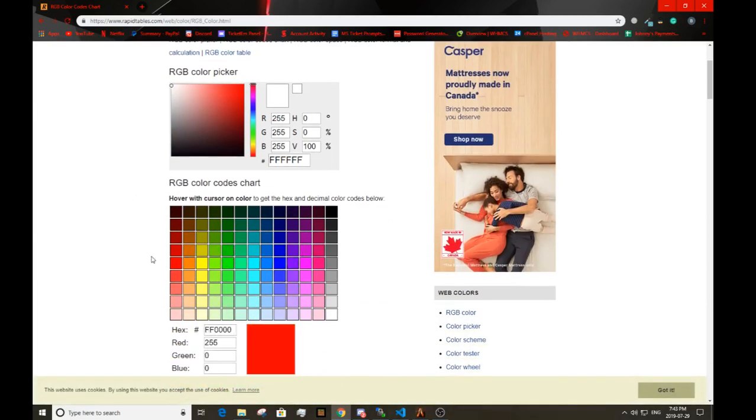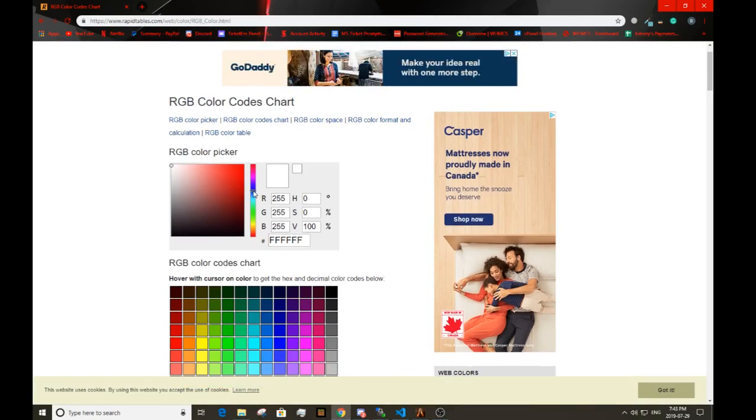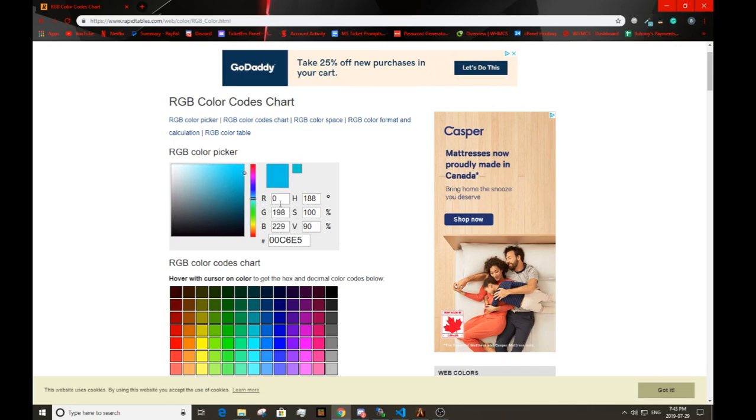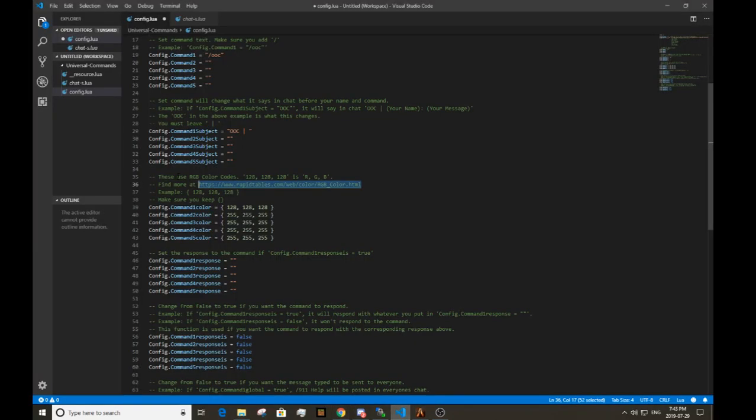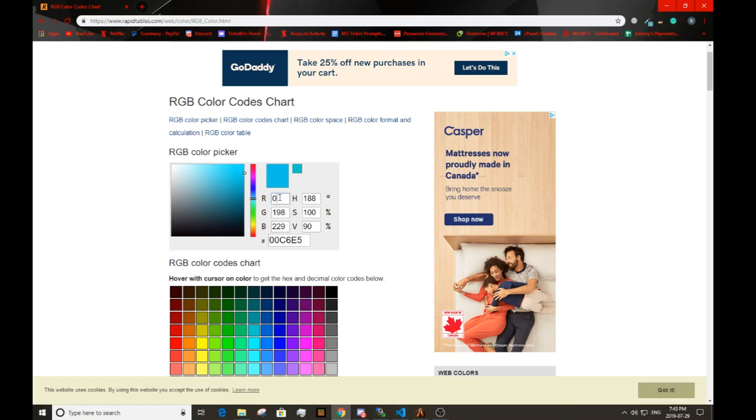You can select color from here, or you can go into the color wheel, say I want light blue. So, as it says in here, these use RGB color codes. Example, RGB. So, R is 0, G is 198, B is 229.